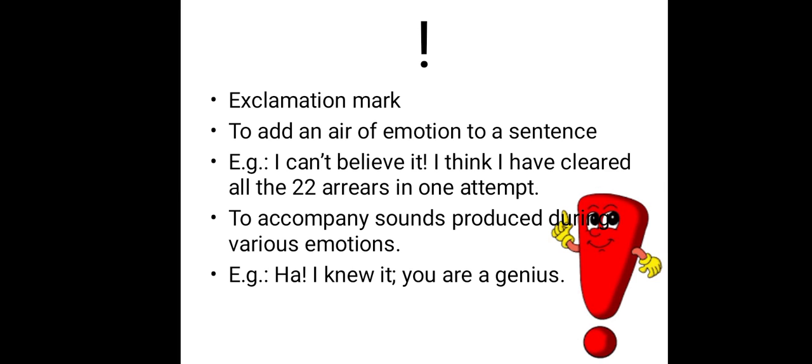And to accompany sounds produced during various emotions, we have certain onomatopoeic terms, imitating sounds, like ha, uh-oh. These are all the sounds which we use, right? So when you are writing that, you always use an exclamation mark after that. Ha, I knew it, you are a genius! Okay, that's how the exclamation mark is used.